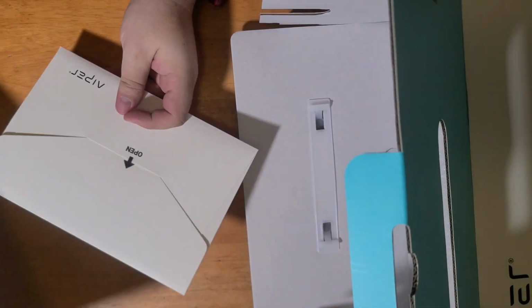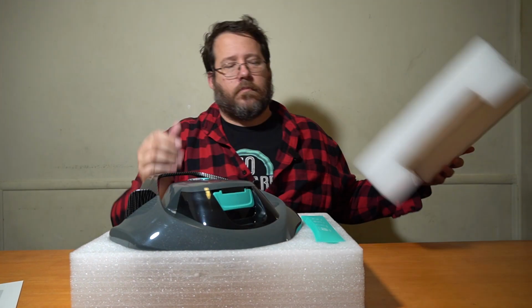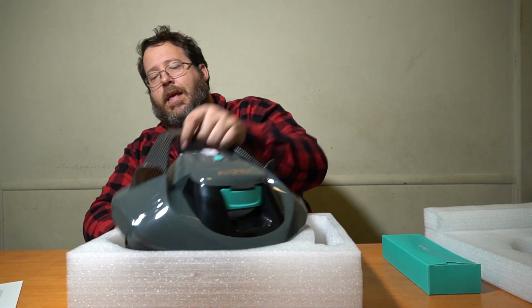Okay, so we have some tips and clearly a manual booklet. Oh yeah, English manual, and then also some guides and troubleshooting, nice. Then we have the actual unit. Wow, so well protected. Wow, okay, so here are all the accessories, and this is the actual unit.